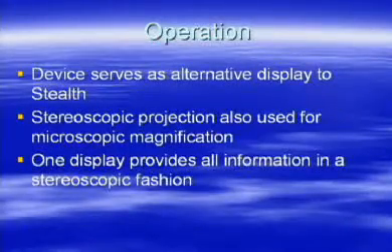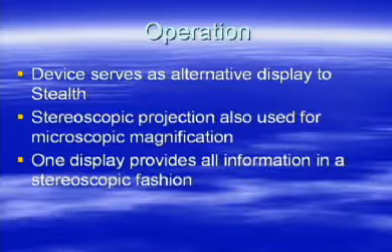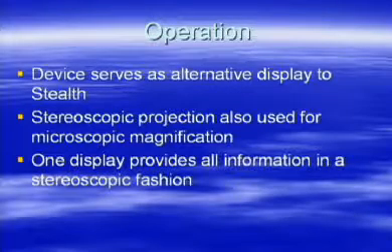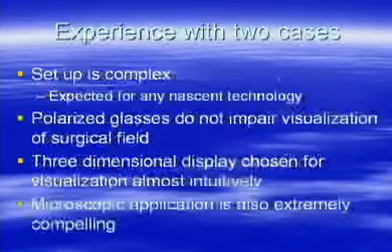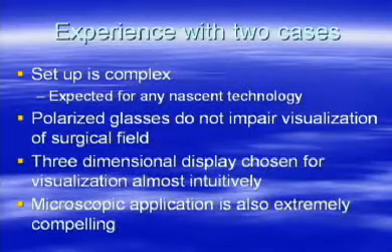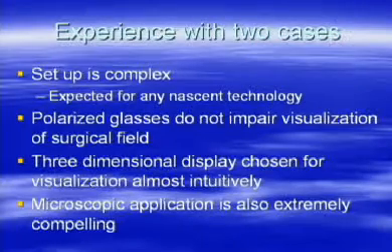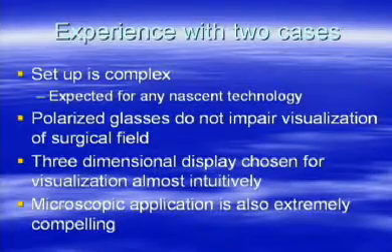Now, this device in its native environment serves as an alternative display technique to the Stealth. The stereoscopic projection was not only used for the projection of the virtual images, but also the macroscopic magnification as well. And we therefore had one display which incorporated both sources of information, the real images coming from the microscope and the virtual images coming from the DexView. Needless to say, with these two cases, the complex setup was quite notable. There were cables all over the place.